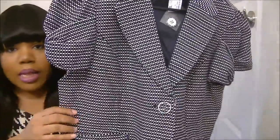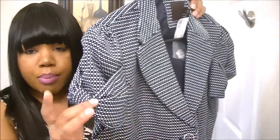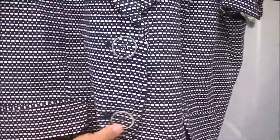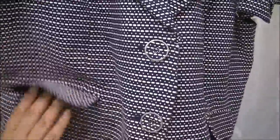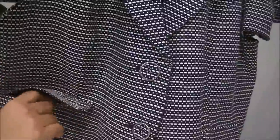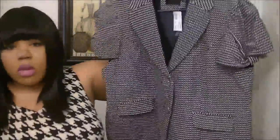I also got another blazer that was available — this blue and white one. I really like the sleeve detailing; it has a bow-type detail and these nice buttons. It also has pockets, but I have to cut the thread to open them. This one was also $16.99. I thought it was really cute for casual days — just throw on some jeans, a shirt, and this blazer and it's easy and simple.